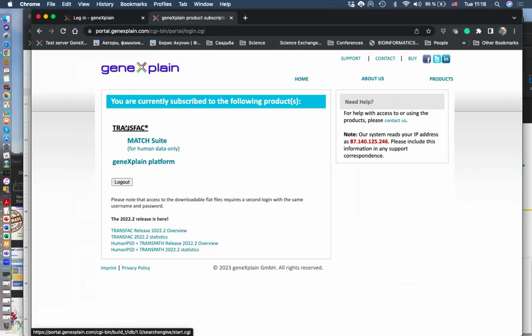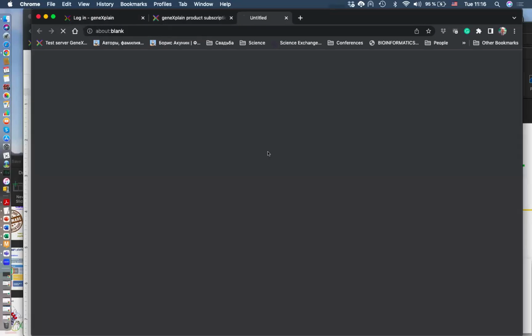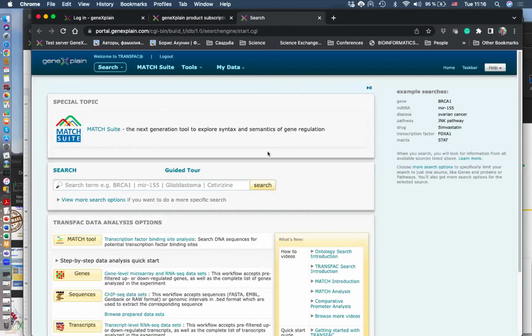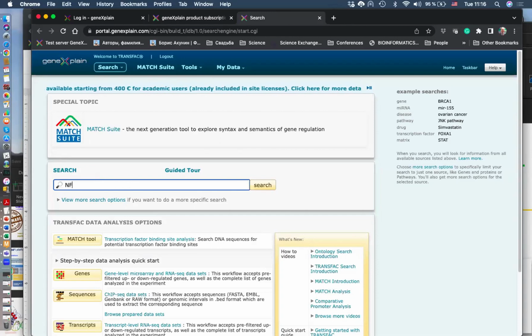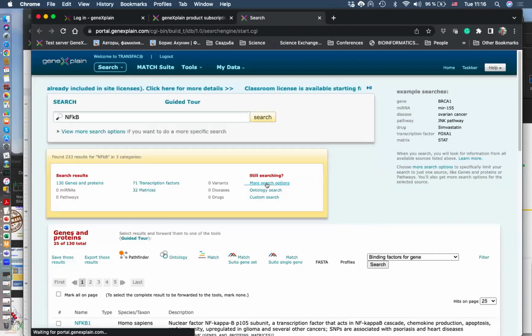And in TRANSFAC, let's have a look at the interface, which allows you basically to search for information about binding sites and about transcription factors and so forth. So let's, for instance, search for the NF-kappa B transcription factor.